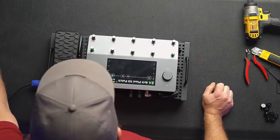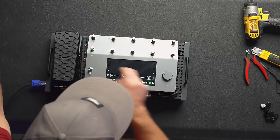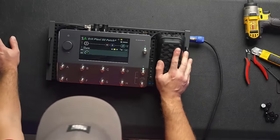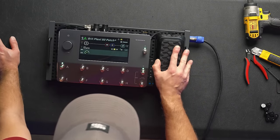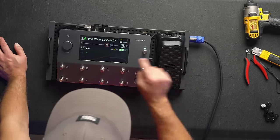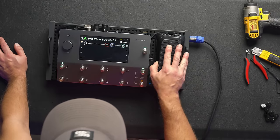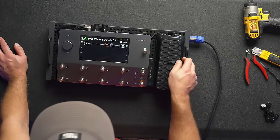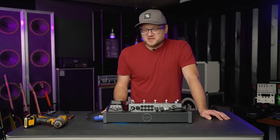Looks like it's working. I might have to mess around with some settings on the expression pedal, but it looks like straight out of the gate, we're pretty much good to go. And heel down, it seems to be turning itself off. It's looking good to me. It's nice and easy. Like that. Bravo, Dunlop.